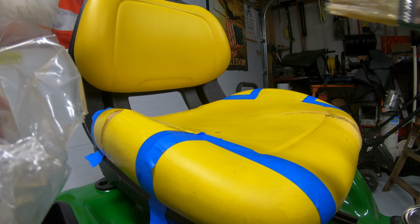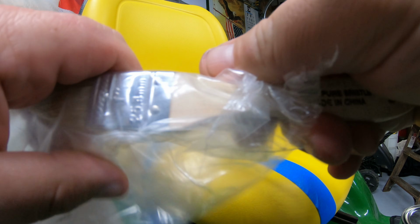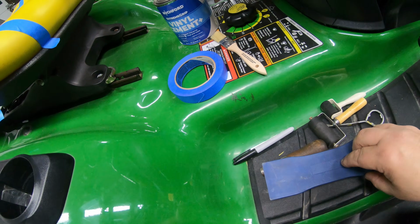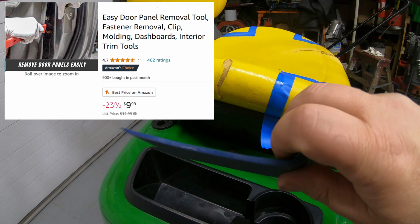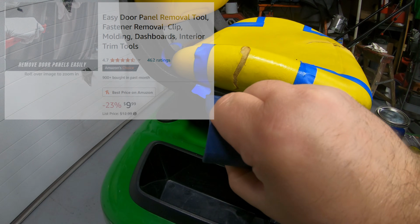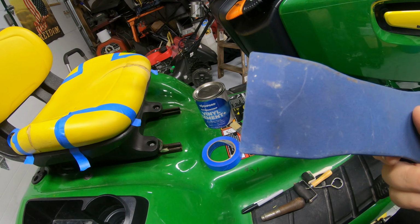Another thing I found here, if you take your brush and put it in a poly bag, kind of seal that up, that'll last until you're ready for it the next time. A couple other things I'll show you here while we're waiting for this glue to set up a little bit. This is a plastic trim, like for door trims and moldings. This works real well to get that vinyl down and around the base of that seat. I like using the plastic instead of metal.